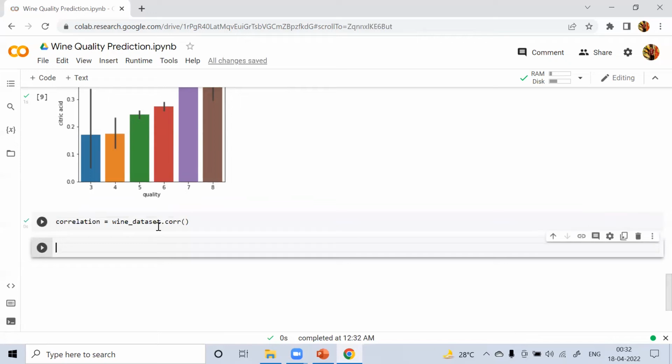So let's run it. And before that, let's construct a heat map. A heat map is generally used to understand the correlation between the columns. So let's plot that.